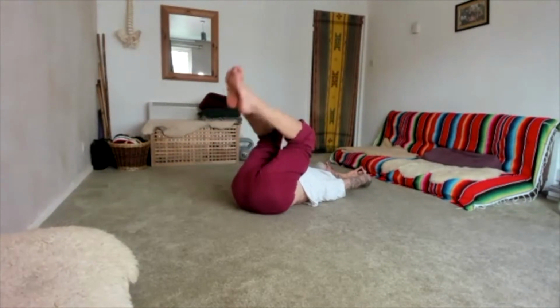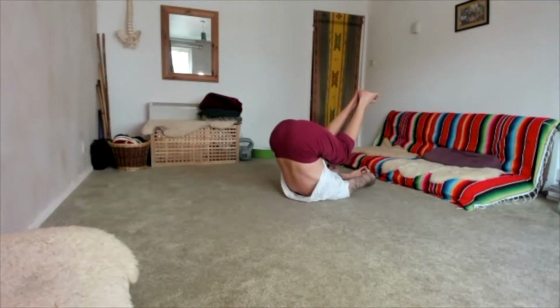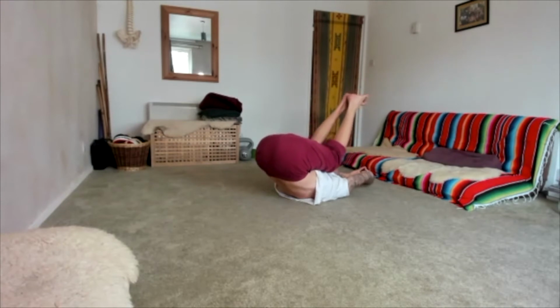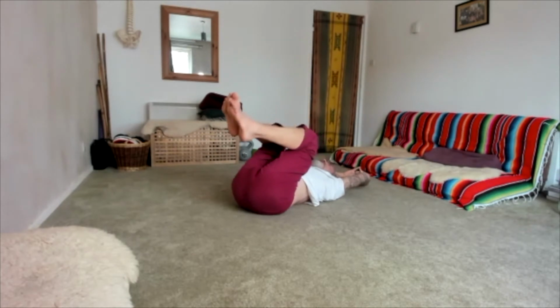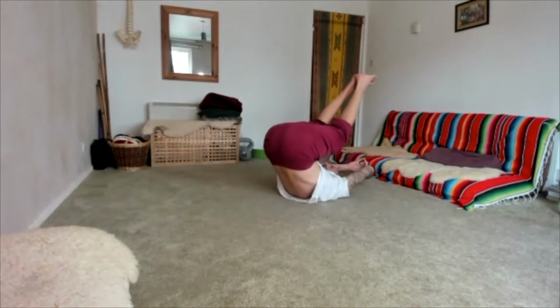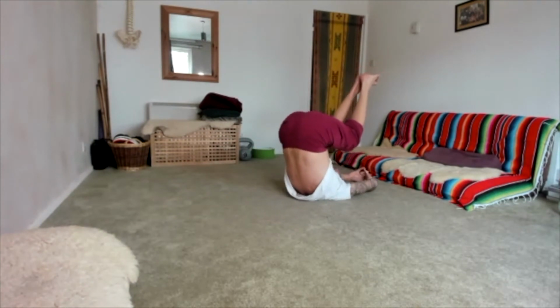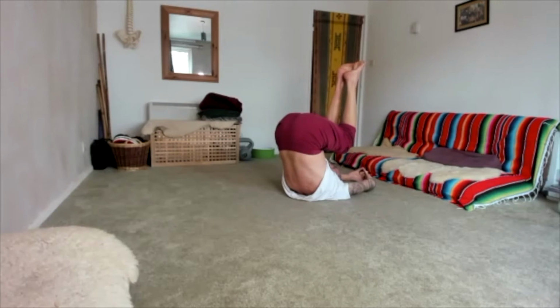And the second one. Start the middle lift again, breathing in, lift again, nice and steady. Stabilize the shoulders, push the shoulders into the floor. Make sure the head and neck and jaw are relaxed and easy. Point the toes to the ceiling and gently bring the knees towards the forehead and just stabilize and breathe there.